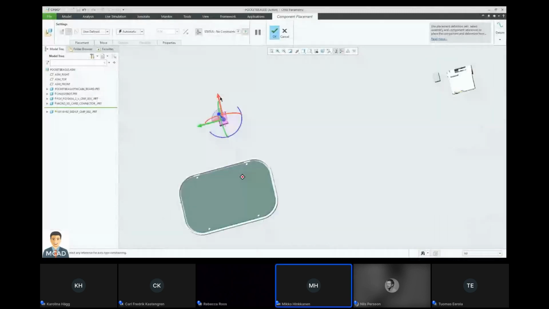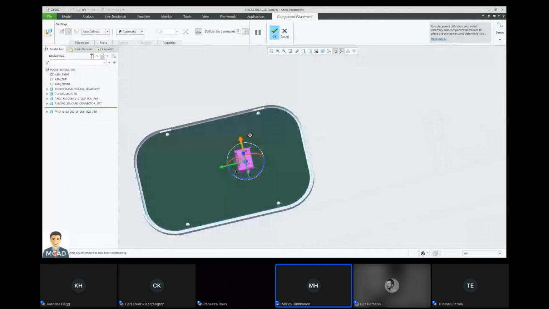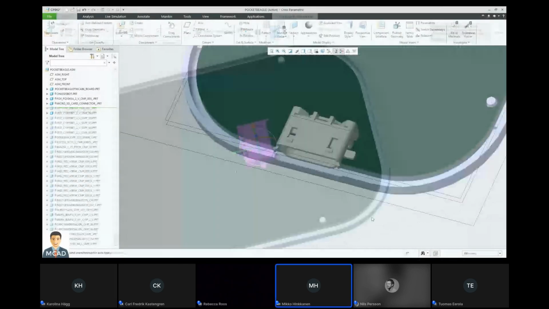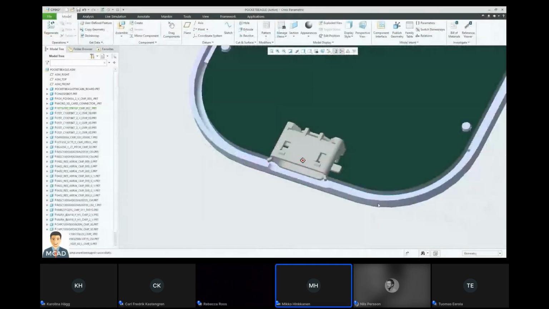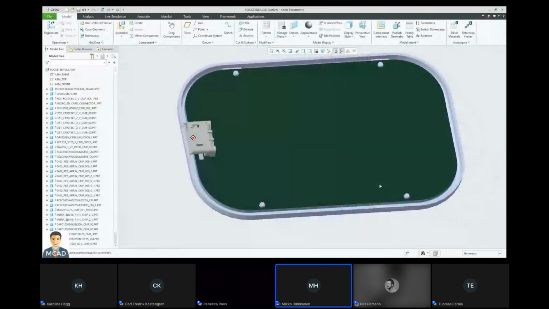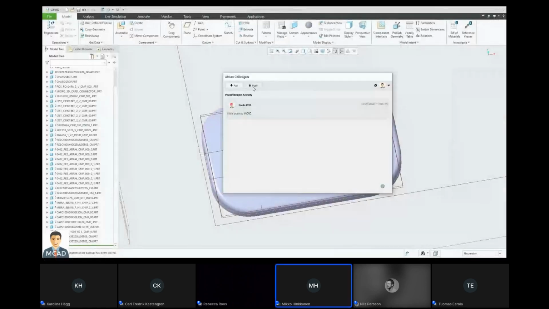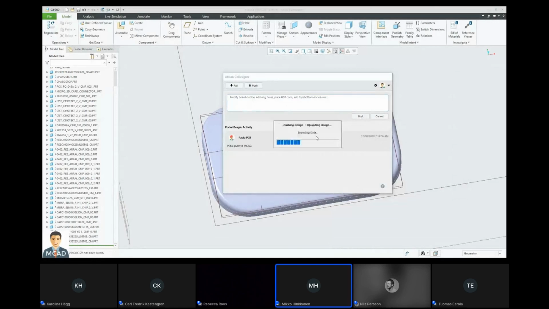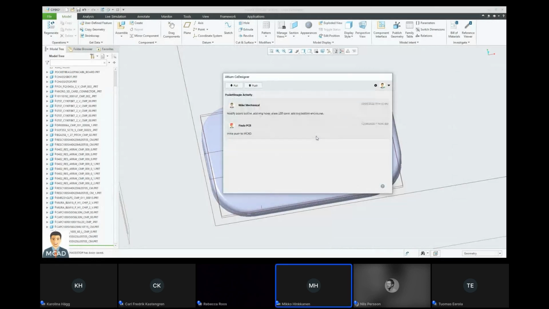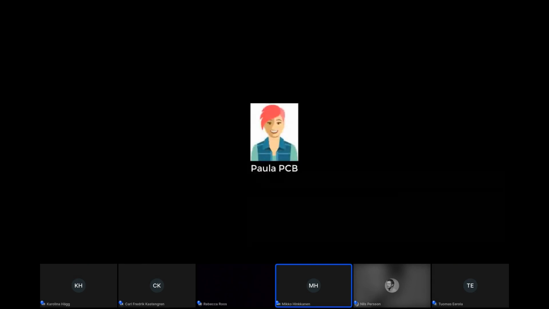And then we simply track the models and place them on the PCB board so that mechanically the design is valid, without really consulting any of the electronic design, but something that makes sense in the mechanical world. And then at the end of the day, we will check in our design, or push it in, for the PCB designer to be amazed: okay, this is how the mechanical team is seeing the situation, and thus starting the collaboration between the different design teams.